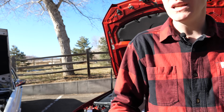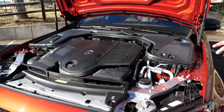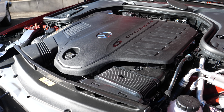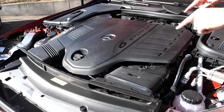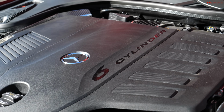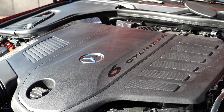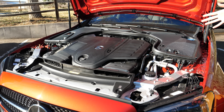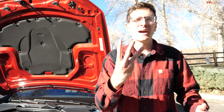Now, fast forward to 2020, and there is, of course, no diesel engine option, at least here in the US, for the new E-Class. Instead, what you get is a choice of gasoline engines. Remember on the back how this says E450? This is not actually a 4.5 liter 6-cylinder. This is a 3-liter inline 6-cylinder. It's turbocharged. It also is a mild hybrid. It uses something called EQ Boost. Now, the power output on this engine, almost exactly 3 times that of the old Mercedes. Over 360 horsepower, about 370 pound-feet of torque. So if you look at power output, they've gone up quite a lot.